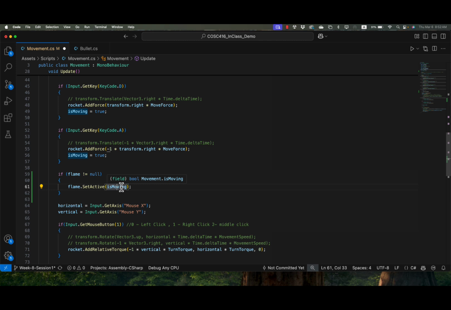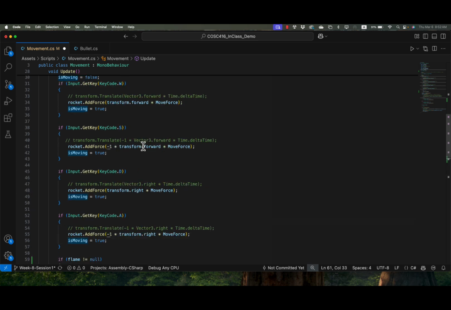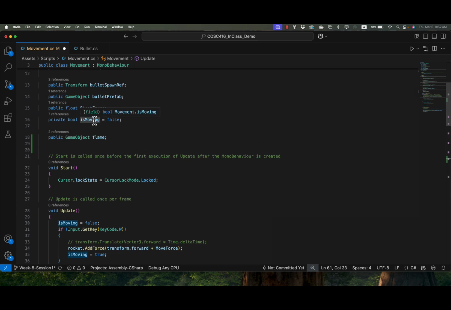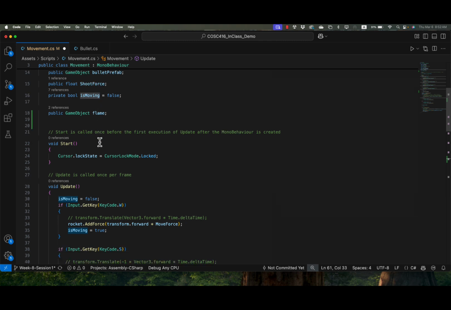Would it make more sense to put it in the isMoving if statement we already have for the sound? What do you mean by that? In the update, there's an if isMoving that activates the sound. I just added it to that. Yeah, that's possible. You can do that for the sound. There's not just one way to implement this whole thing. I just wanted to refer to that isMoving reference that we created before, and that's another simple way to do it.